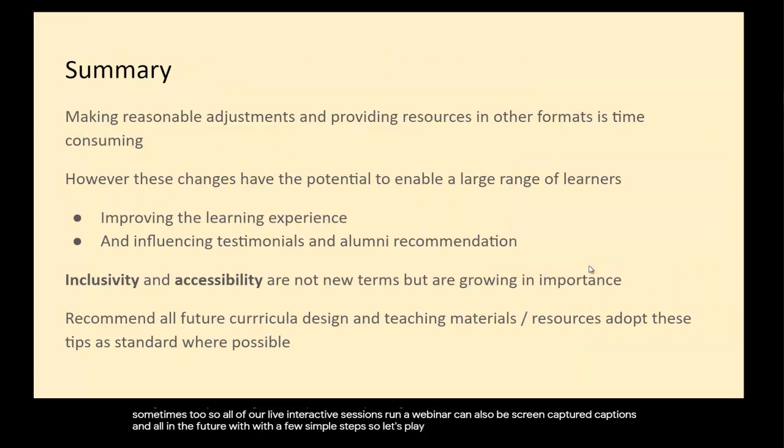So let's bring this all back together. We're obliged to make reasonable adjustments to our lectures and other learning resources. Some of this means a little extra work, I get that. However, doing so has the potential, I think, to enable a large range of learners, and in doing so improve the learning experience for them, and hopefully impact on future students' testimonials as a result. Remember, inclusivity and accessibility are not new terms, but they seem to be growing in importance for many higher education institutions and are now considered to be key priorities. So I recommend that the tips I've covered here are adopted at the curricular design stage where possible, and also by those who are updating and retrofitting existing teaching resources.